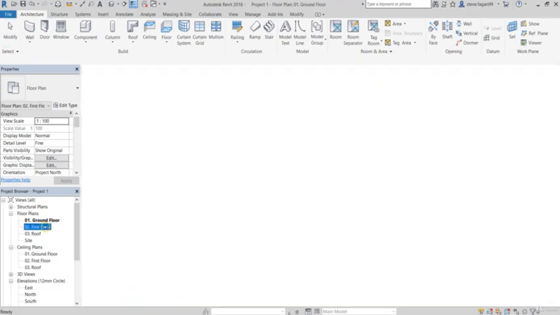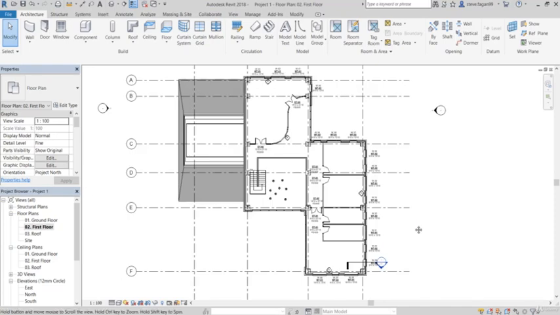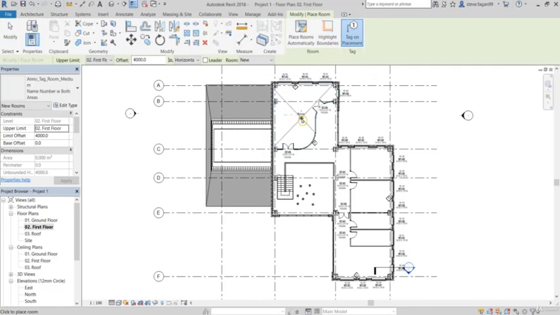So we'll do the same for the first floor. First we'll place our rooms.